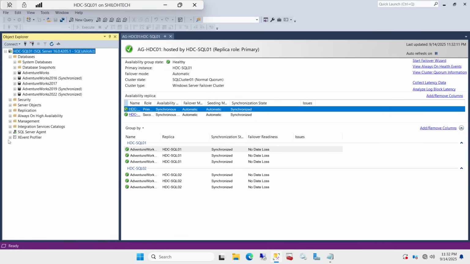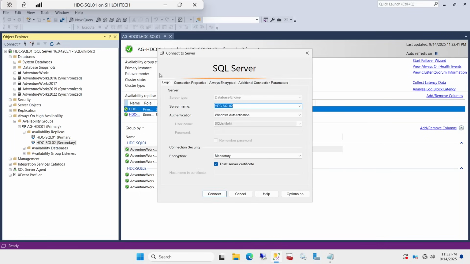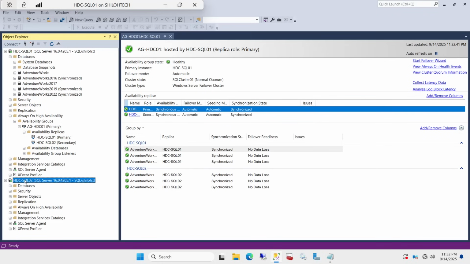And also, let me connect to my secondary server. So let me show you how. Go to this drop down right here. Drop down one more. Just click the plus sign, keep dropping down, and you go to one more drop down. And now go to where it says secondary replica, right click, and you click connect. This box opens up. You make sure 02 is the secondary replica. You just click connect. Once you click connect, you see down here we are connected.